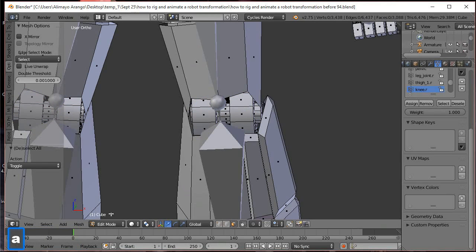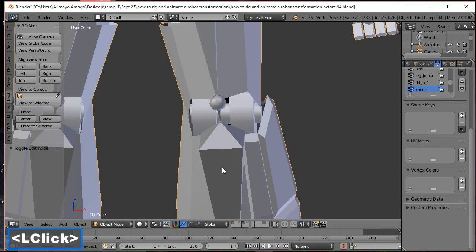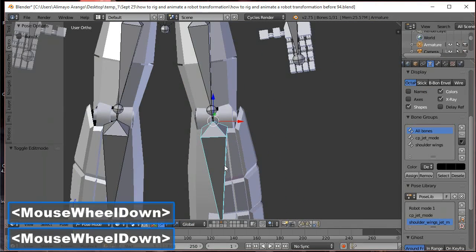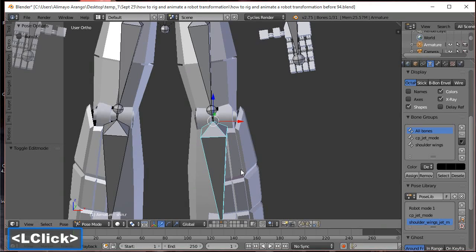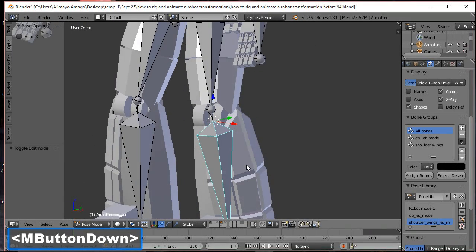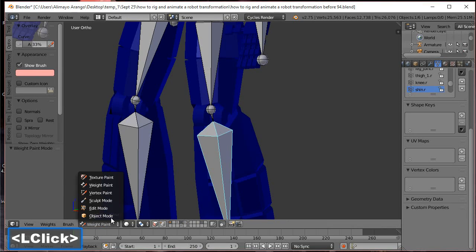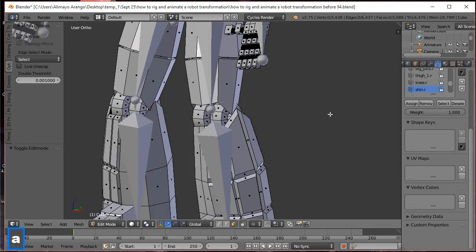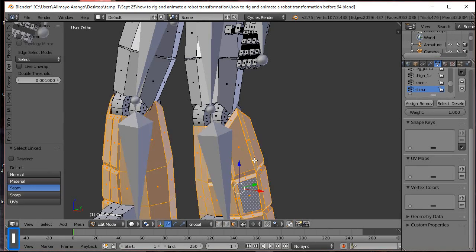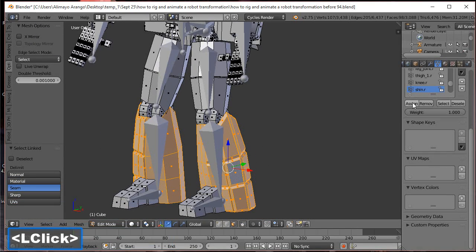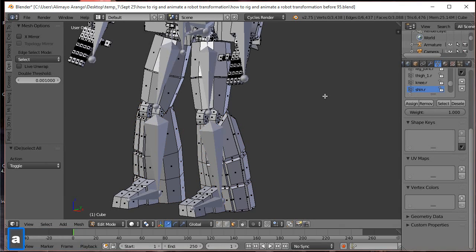Okay, now I'm going to press A to deselect. I'm going to click Object, select Object Mode, select our bone here. I'm then going to select our mesh. And I'm then going to press Control Tab. Then I'm going to click here, go into edit mode. I'm going to press A to select everything, A again to make sure that absolutely nothing is selected. We can look here and see it's the shin bone like we want it to be. We're going to press L and then select Assign. Okay, we're going to press A to deselect.